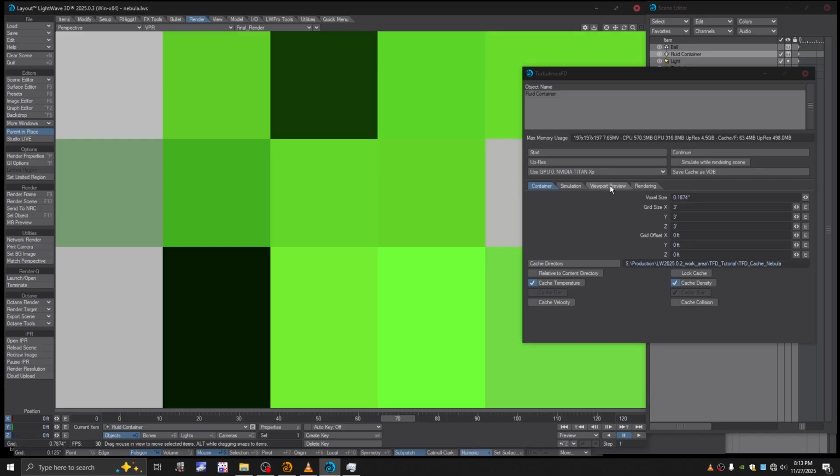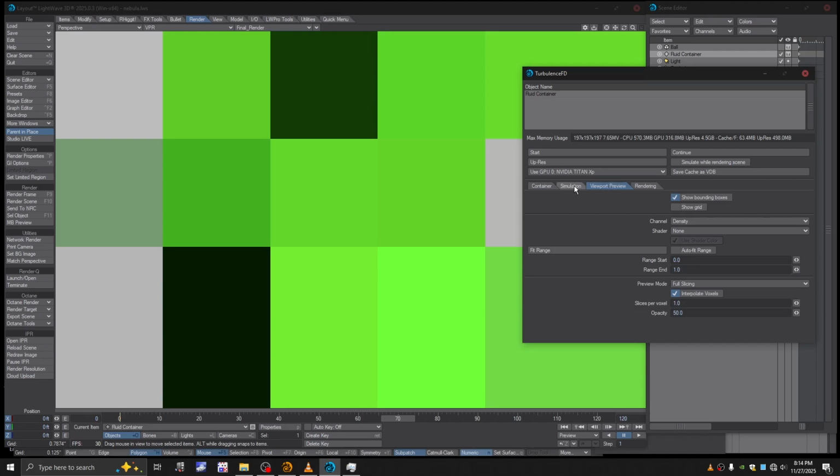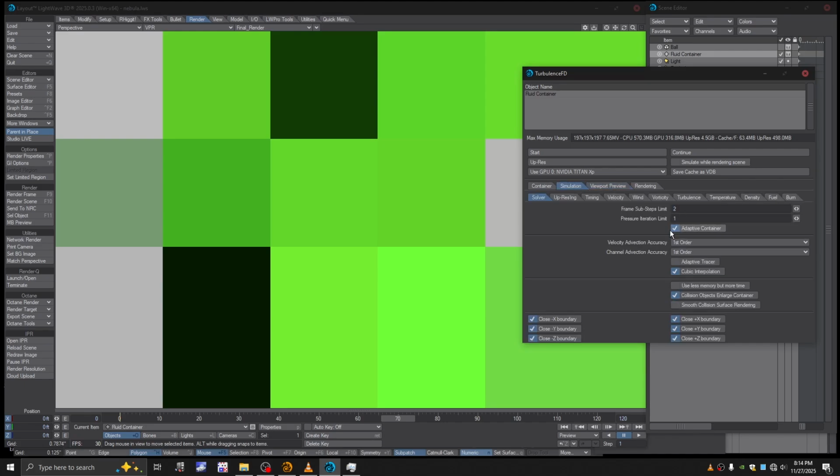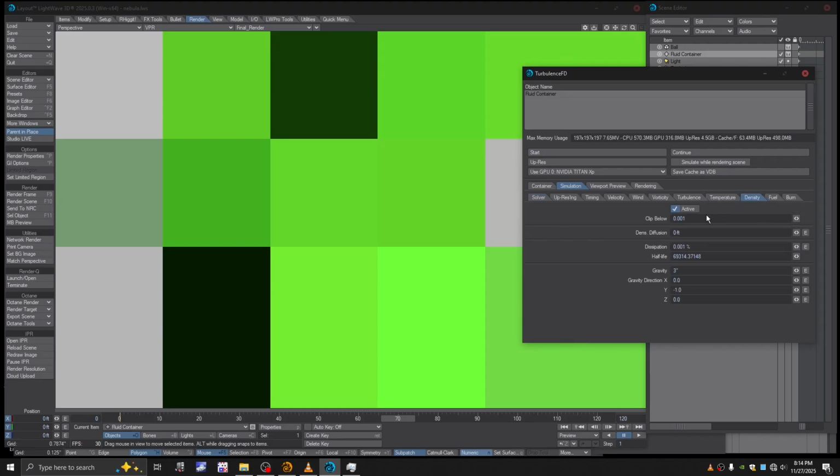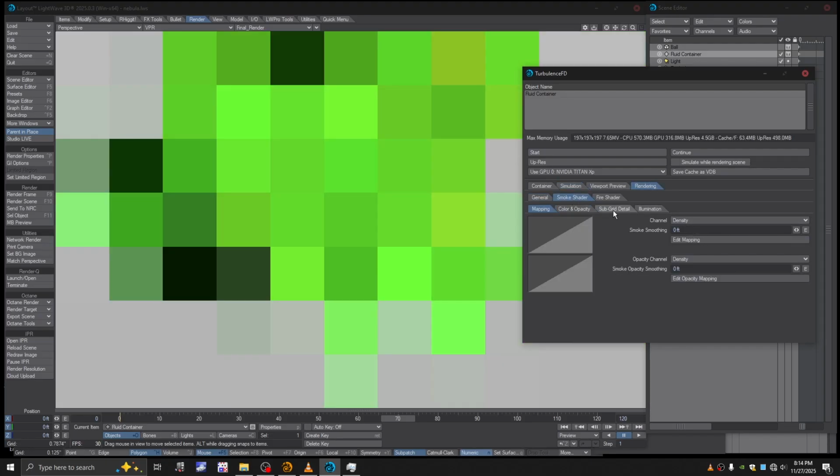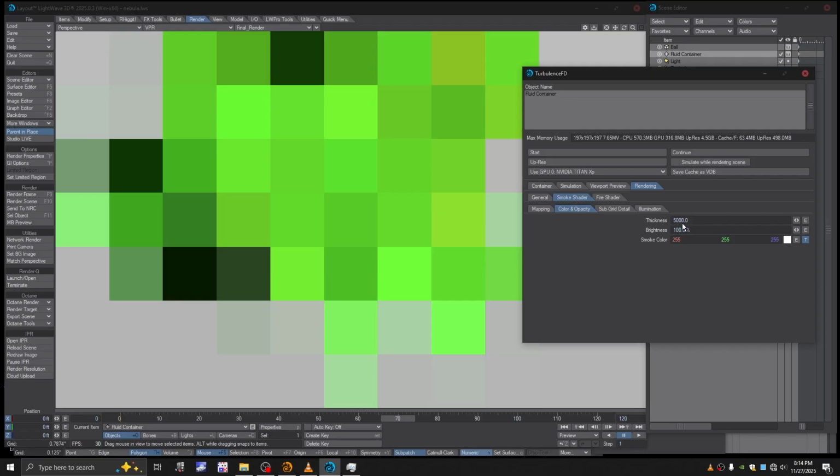You know what I need to do? Most likely is turn down the smoke shader's opacity here, like considerably. I'm going to go all the way to 50.